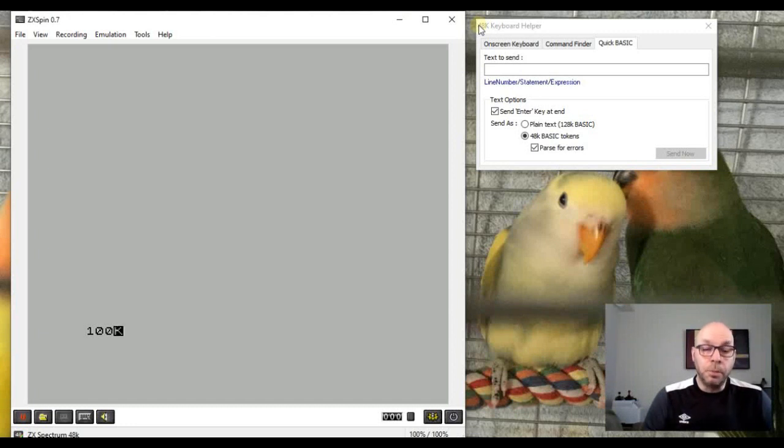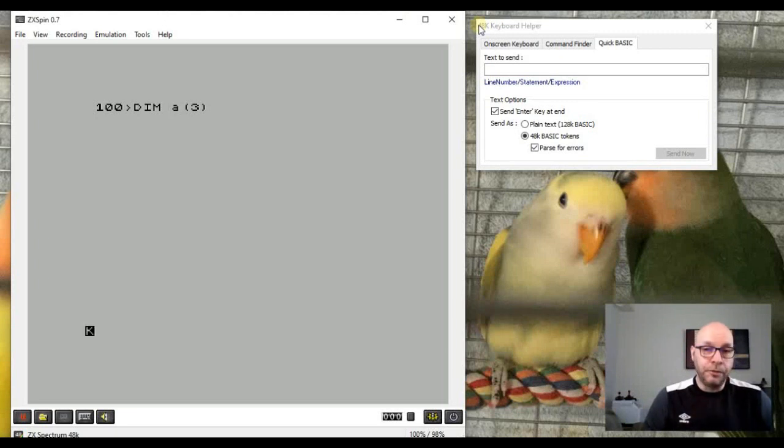So we need to assign a dimension to the a variable, and in this case we want our a variable to have a dimension with 3 elements to it. To do that, we simply use the dimension keyword, which is shortened as dim, which is on the D key, and we give it the variable name, which is a, and then in brackets we assign how many different elements we want this a variable to have. Let's say we want it to have 3 elements in this case. We just put 3 inside brackets like this, and that will tell the computer to give the a array in this case 3 different elements.